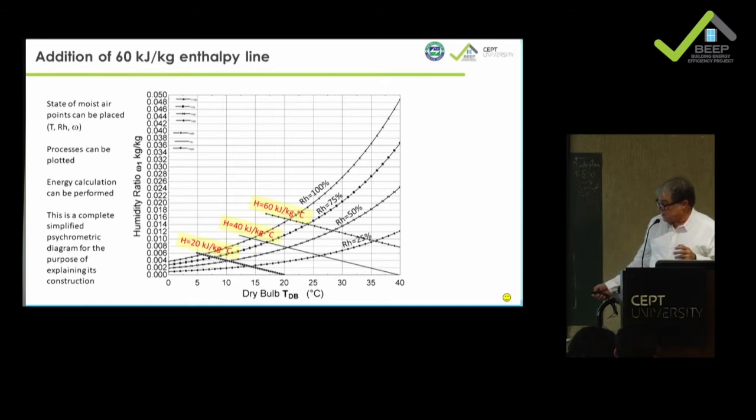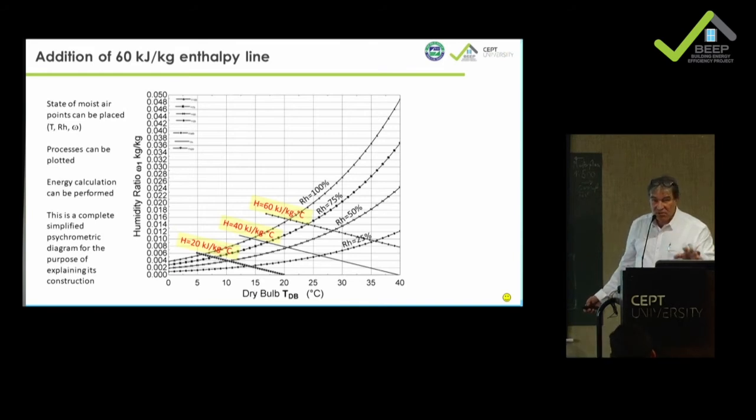So that means we could start doing some energy calculation. So this is the basic principle of the chart. There is more information on many charts, things like the density of the air, but in the range we work, the density of air between, let's say, 20 and 45 or 15 and 45, doesn't change so much, so we can more or less neglect the variation most of the time. And then, so this is in a sense a complete, simplified cycle.